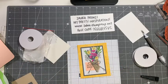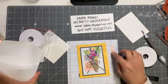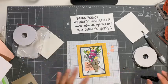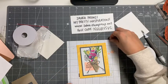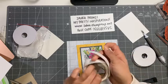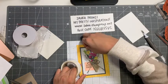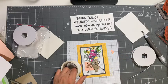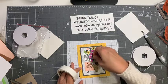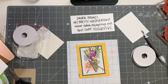The last thing we're going to do, unless I'm forgetting something else, is add these tiny little flowers. What are the dies called? The dies that coordinate with this are called Wrapped Flowers. So we have these cute little flowers that coordinate with it, and I'm going to pop those in my little arrangement. I'm using the smallest and then the middle size one, and I'm just going to add these to the bouquet here. Then I will embellish them with little pearls. This one can just go in the center. I got this idea from the catalog. If you look at the picture in the catalog, my card is very much like that one in terms of the layout.